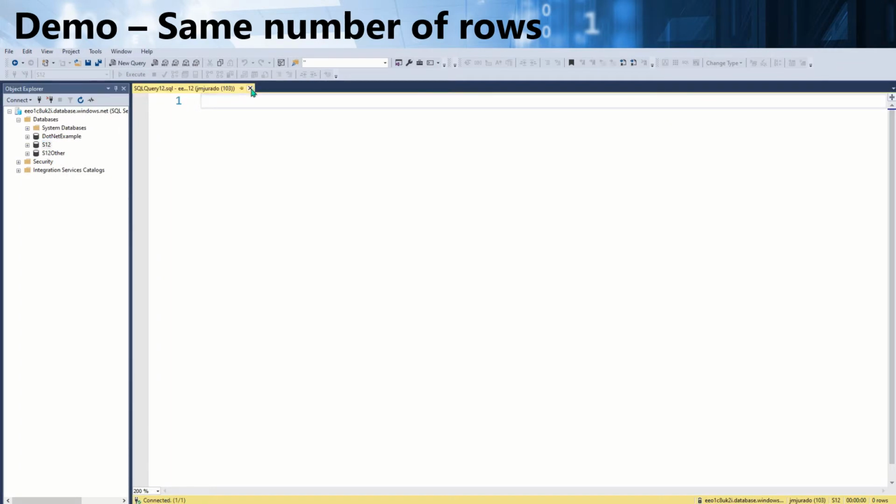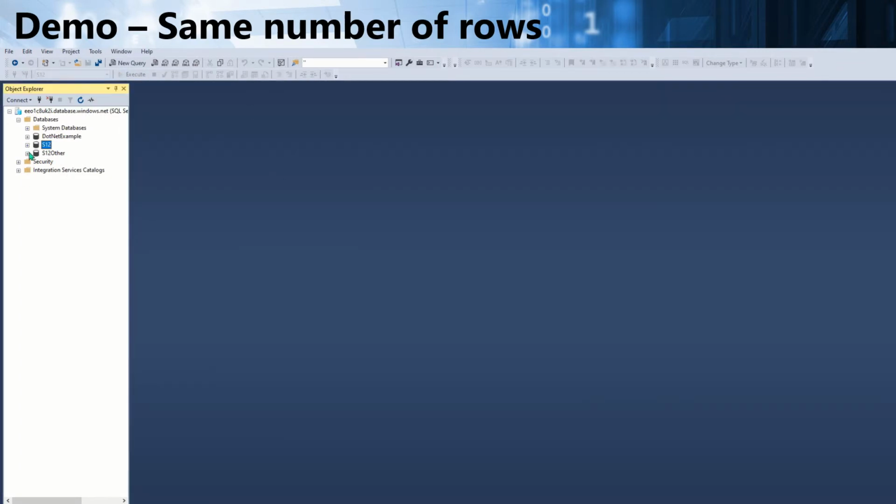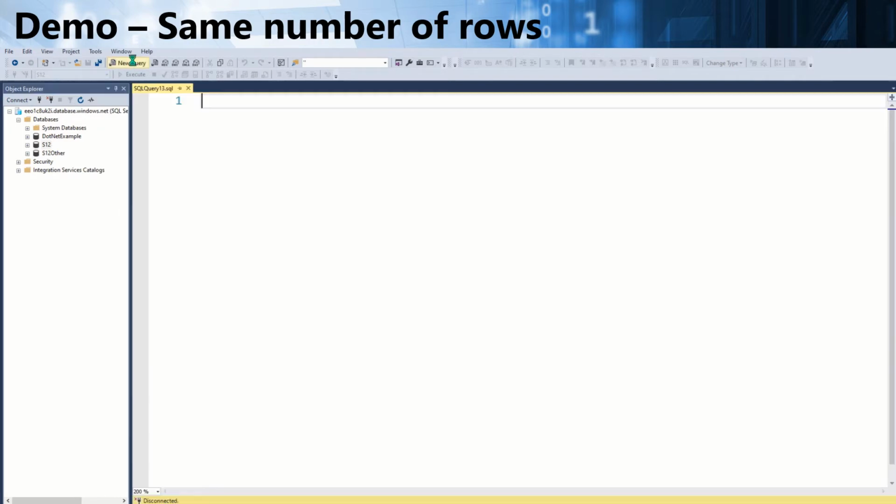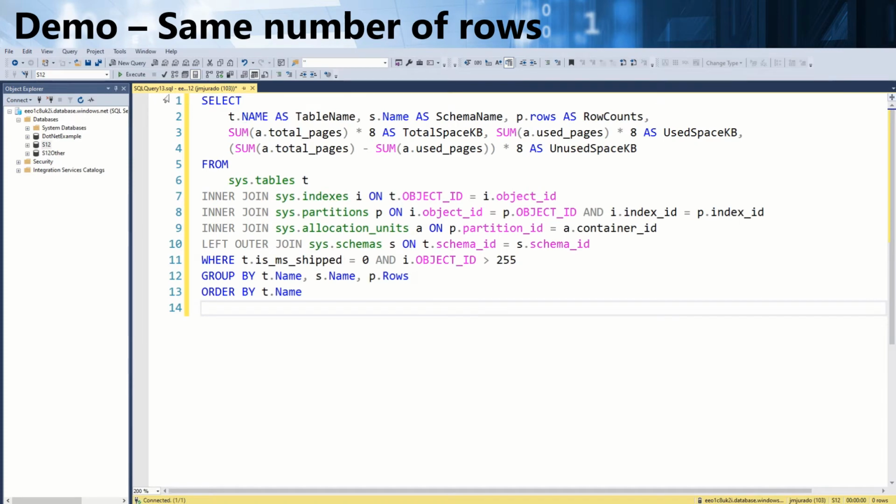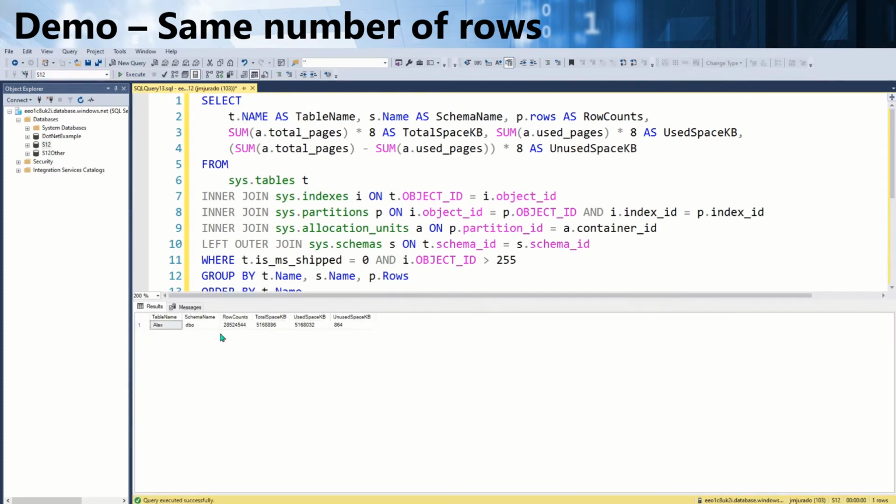Okay, we have two databases here. As you can see, they have the same performance tier, Standard S12, and I'm going to run the query to know how many rows we have. I'm going to click here on new query and run the query. We saw that the table the customer is using is Alex.